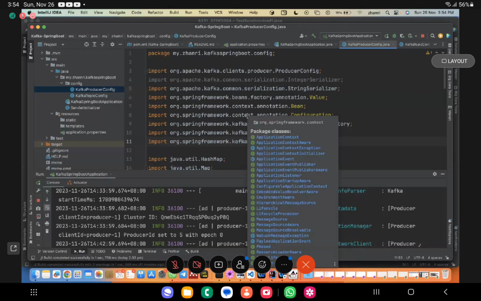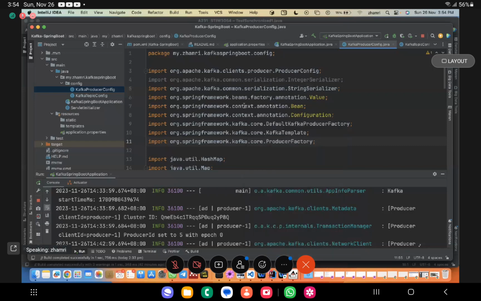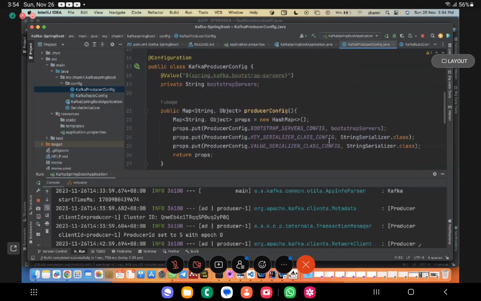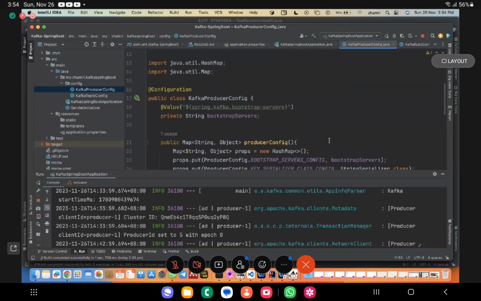When you use Maven plus the Spring Boot framework, it's easier to configure if you deal with multiple types of objects. So that is better for you later on. But for this project, it is up to you.